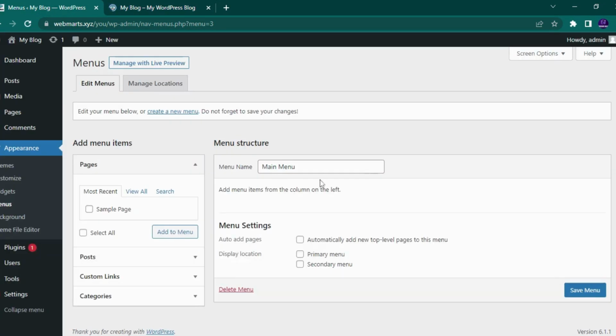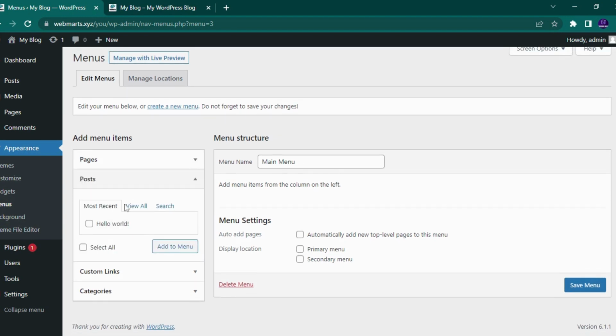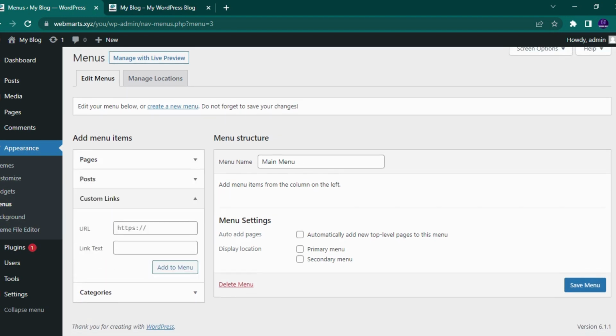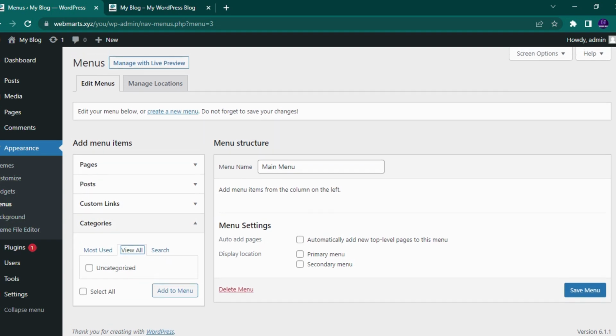So what we have to do is come here on the back end and create that menu, choosing which page we have to call. They give you lots of options, like pages. You can see how many pages are coming here. You also have all the post options, and also custom link if you want to use it, and categories as well. This is the options. They also give you this menu setting: if you create any page, that page is automatically added here. This is the option they are giving, auto add pages.